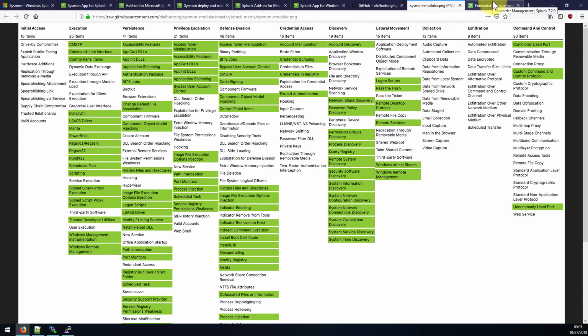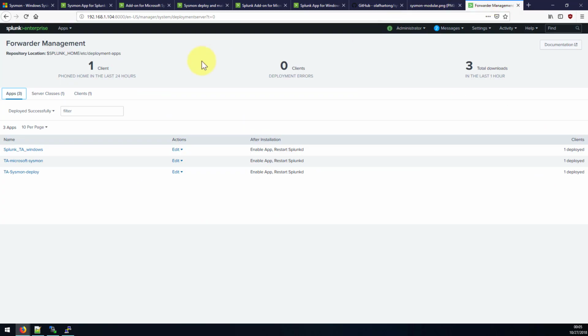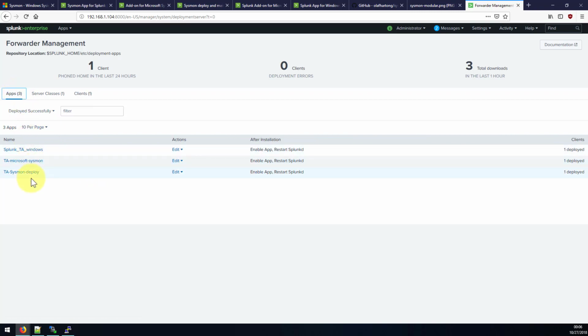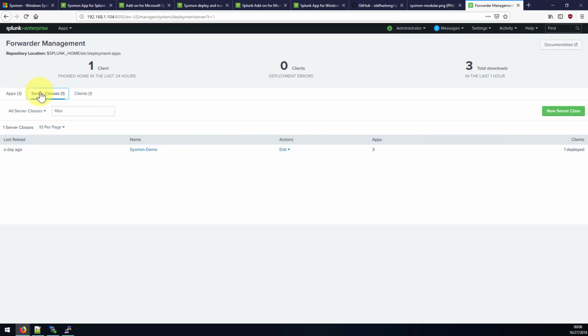Once we've downloaded everything, obviously go through the documentation on Splunkbase and get everything installed on your Splunk server. What we're also going to do is deploy these specific TAs out to our universal forwarders. In this demo, I've got one client. It's a Windows 10 workstation joined to a domain, and it's got a basic domain user on there as well. So we're going to get these TAs configured first, then add them to our server class, and then get that client added to that server class. Essentially we're going to marry the apps and the clients with our server class.